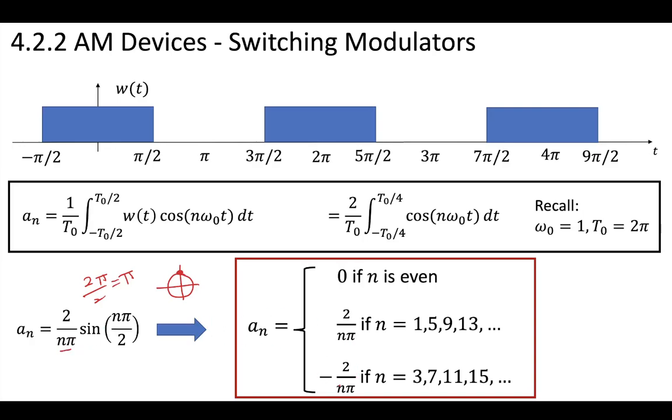Now, if we have n as 3, 7, 11, these are going to be here at the bottom. So 3 pi half: we rotate to pi half, to pi, to 3 pi halves. We're down at the bottom. That gives us a minus. So then we take this coefficient and multiply it by -1. So we have these 3 different results that we can use to simplify our A sub n for the various cases of n.